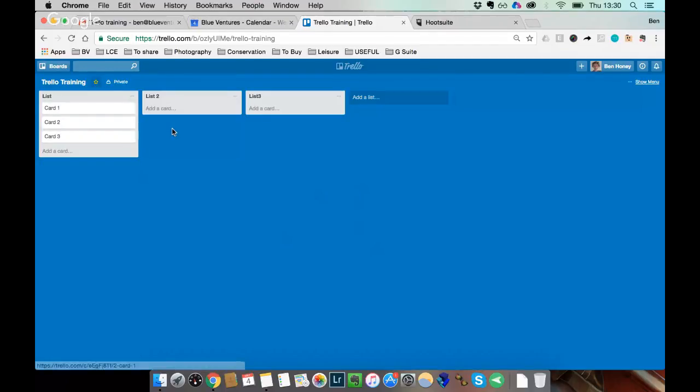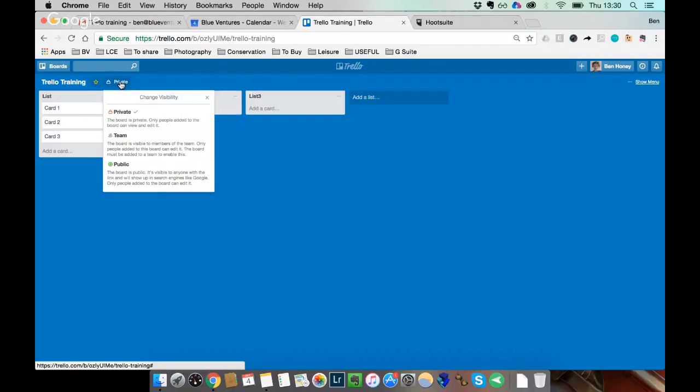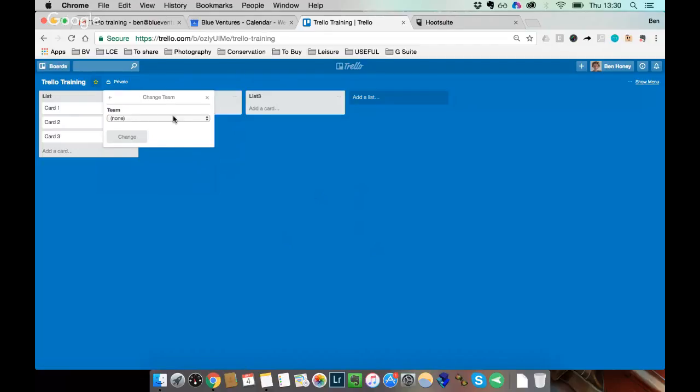So now, as you saw on my Trello home page, this was in my personal boards. It wasn't part of a team. So I'll show you privacy settings for this board. You can see that it's under private right now. But if I go to team and select the only team I'm part of, which is Blue Ventures, now you see I've got two options here. I can make the board visible to the team, and I can allow any team member to join this board.